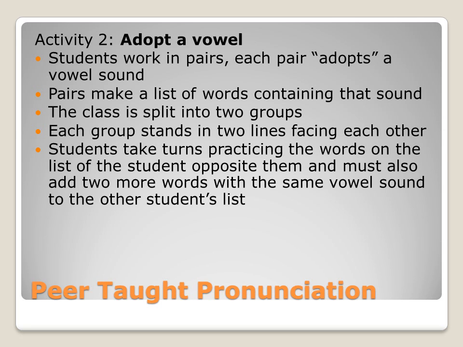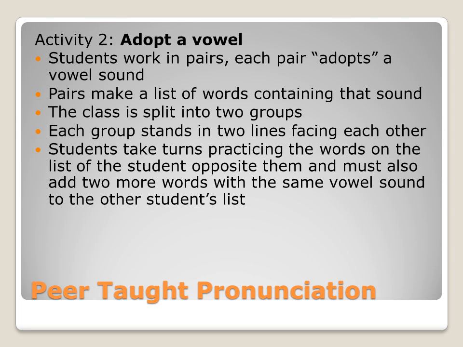And so I'm a student. I have another student standing across from me. I'm going to have the student standing across from me read my list of words, and they're going to work on pronouncing that vowel. And I'm going to correct them if they make mistakes, try and help them, show them the shape of my mouth. Or maybe if it's an advanced group, cover my mouth so that they can really listen and not just see what sound I'm making.